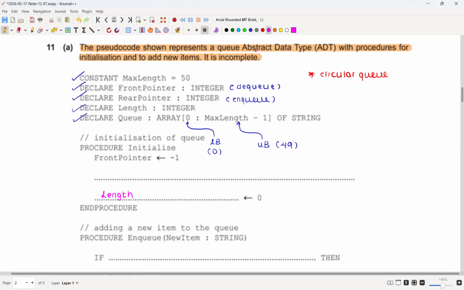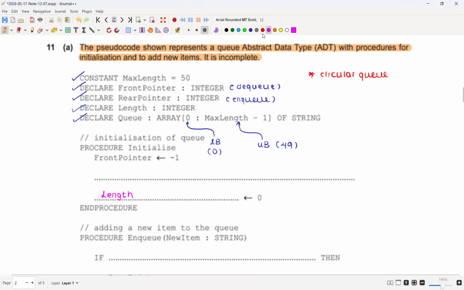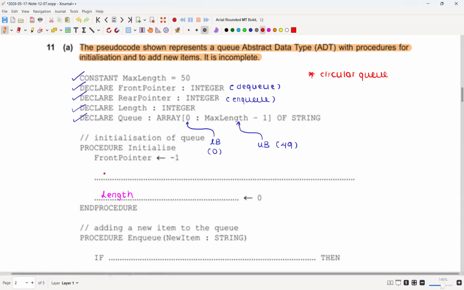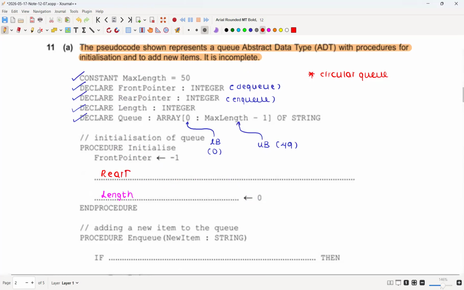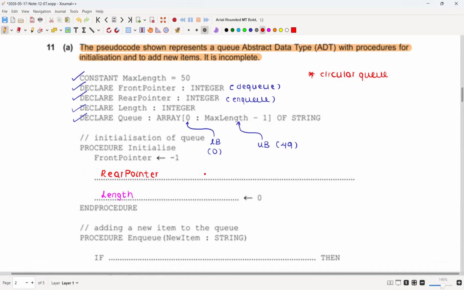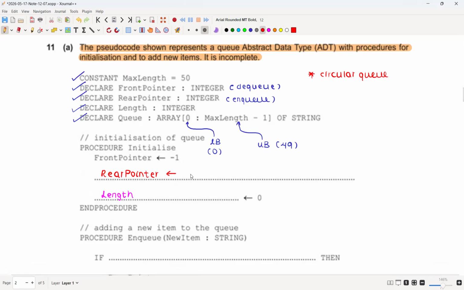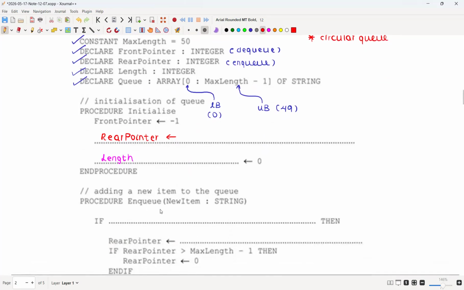Now, the next obvious variable that's left to initialize is probably rear pointer, right? Rear pointer. But the question is, I don't really know as of now what to initialize rear pointer to. So I'm just going to leave that as a blank because when I go through the onQueue process, hopefully I'll get some more insight as to how or what rear pointer should be initialized to. So I'm just going to leave it at that, and let's see if the onQueue operation would give us some insight as to how rear pointer should work.